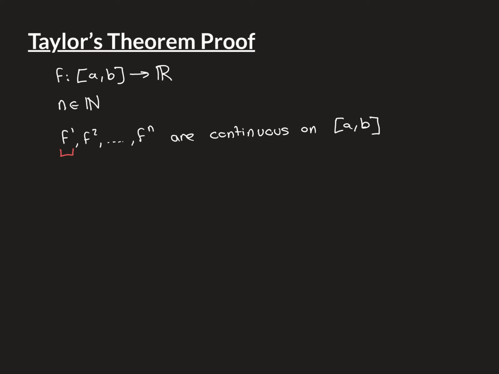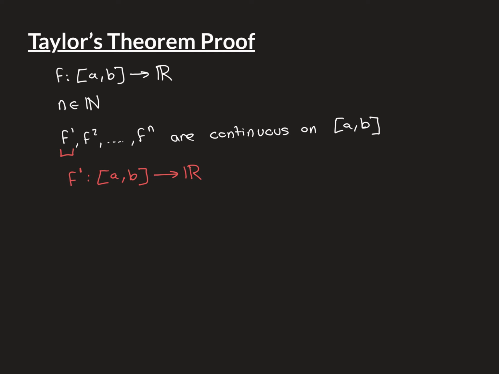So we'll start with the first derivative. The first derivative existing even everywhere on the closed interval a to b means that this function f is going to have to be differentiable everywhere on the closed interval from a to b. Differentiability implies continuity, so immediately we know that f is going to have to be continuous everywhere on the closed interval from a to b. Now you can then view the first derivative f prime as being a function itself on this closed interval from a to b, and it's going to be a real valued function. And the way it will work is it will just carry any point in this interval to the value of the derivative of the first function.